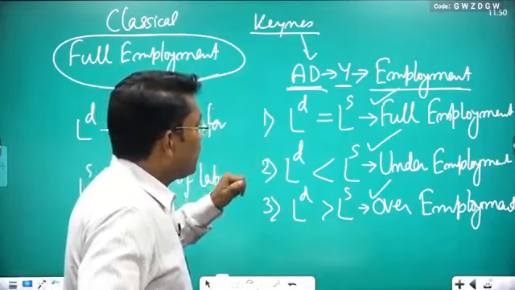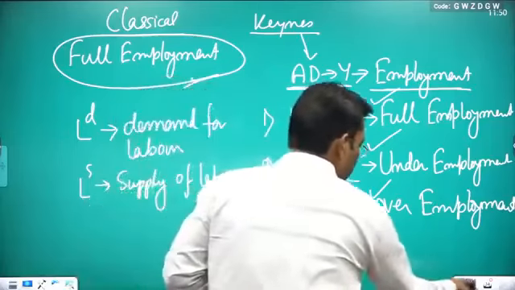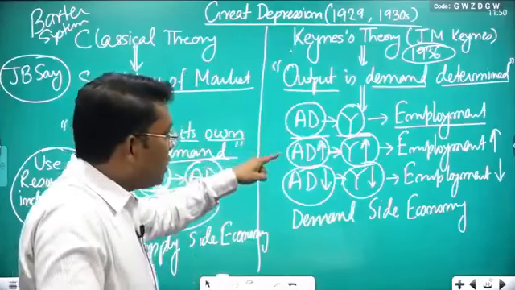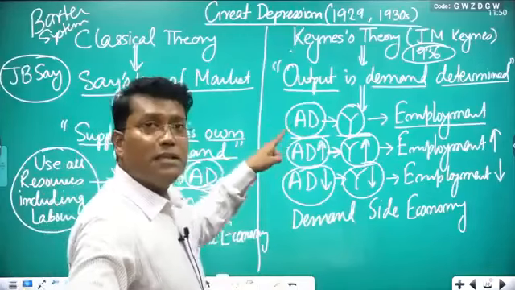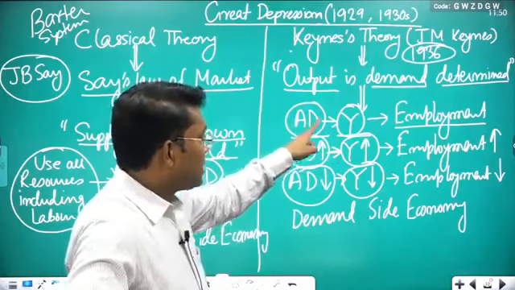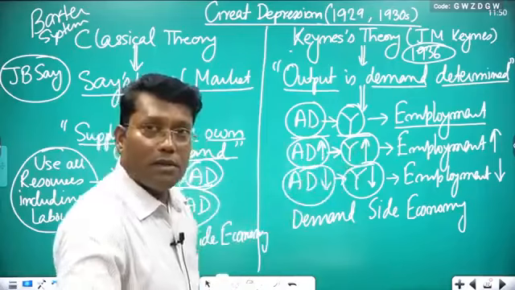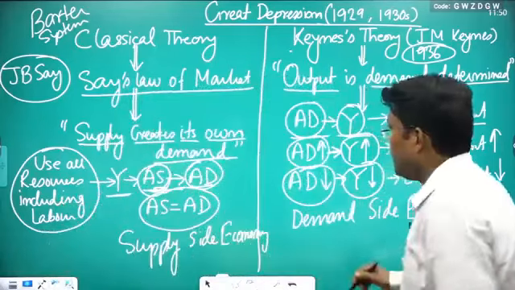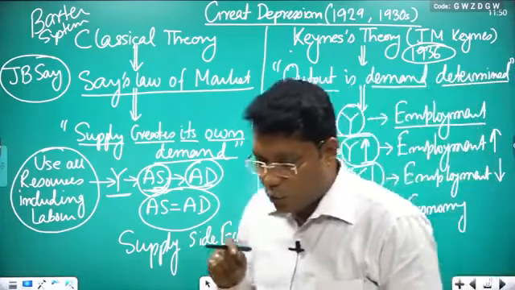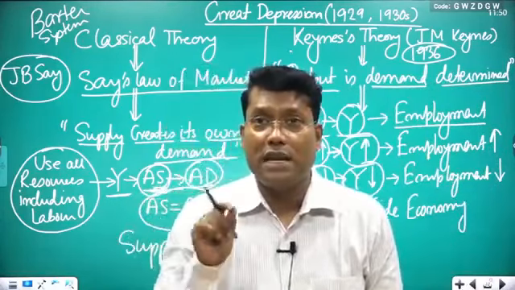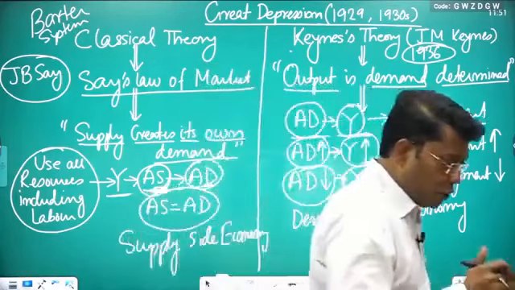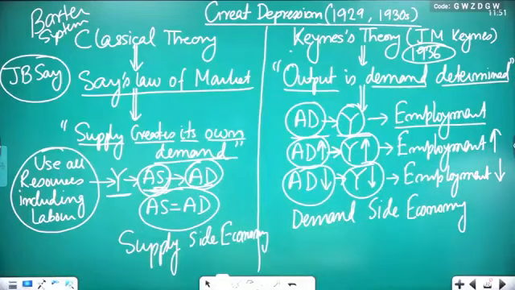Clear here? So what you are getting, aggregate demand is, so come back. You have seen the Keynesian, today our economy is working on this principle. The production is depending on aggregate demand. Aggregate demand decides output, and output decides the employment. So if you see this analysis, then for all economic activities, which factor is more important, your answer will be aggregate demand. Basically aggregate demand in the economy is going to decide all the economic activities.